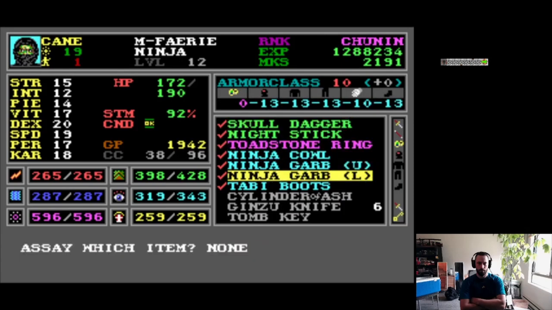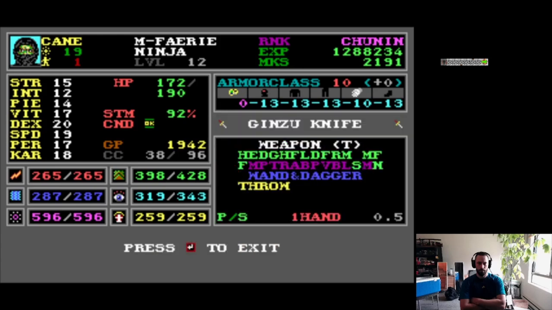This weird knife. One dagger, it's a throne. Fighter, samurai, ninja. Now that is a strange combination. I kind of like that. Fighter, samurai, ninja.